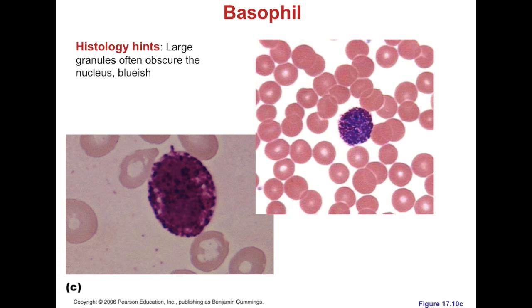Basophils, these are the hardest ones to find. Many of you will never see one in lab. When I find one, we'll have everyone come over and look at it, but there's very few of them. Their main function is histamine release, and histamine is involved in the inflammatory process. So if anyone has a sinus infection right now, you could draw your own blood and look at it and would probably have a pretty good chance of finding basophils, because they're a major part of inflammation. If you have any inflammation going on, you're going to see high basophil counts. But in normal individuals with little to no inflammation, you're going to see less than 1% of these, so they're going to be hard to find.